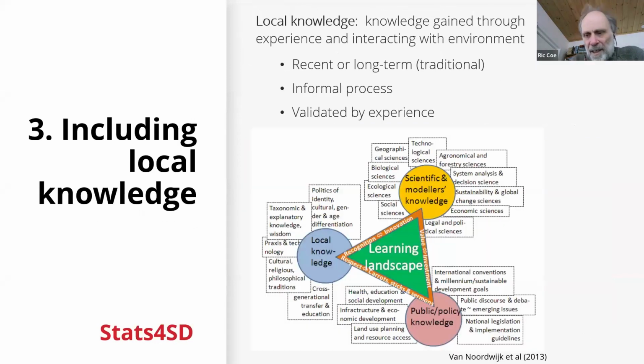And then the third thing I wanted to highlight is this one of including local knowledge, and there was very little of that mentioned in what you talked about from the group discussion. Again, if you look at agroecology principles, you'll see that local knowledge features strongly. Local knowledge here means knowledge that's gained through experience and interacting with the environment. Okay, so it's the knowledge that farmers and other people have because of what they do. They do farming. It can be recently acquired or it can be long-term. If it's been around for a long time, people call it traditional knowledge, but there's local knowledge which is recently acquired as well. It's acquired through informal processes, not through sitting in training courses and not through formalized experimentation and data collection. And it's validated just by experience in a casual way, and it's actually something that we all do all the time, every day of our lives.